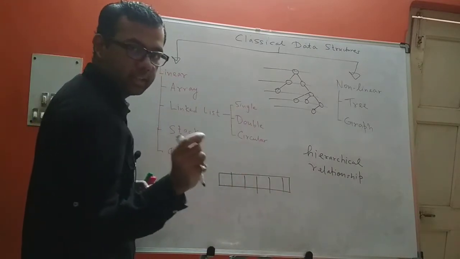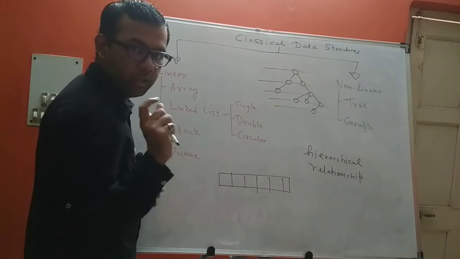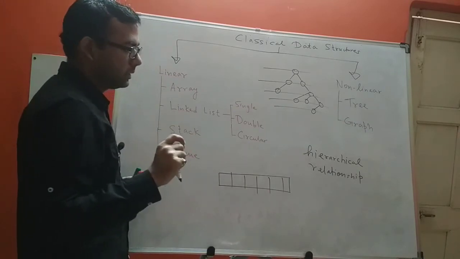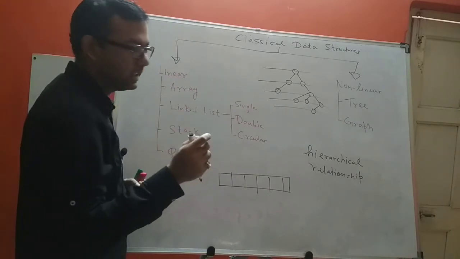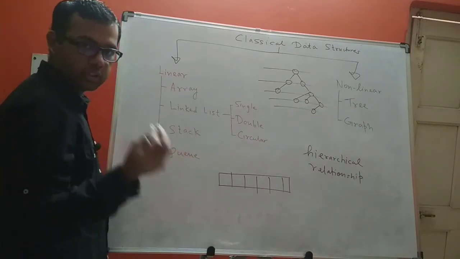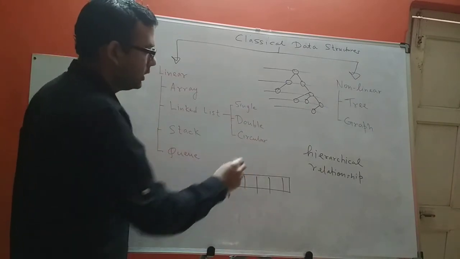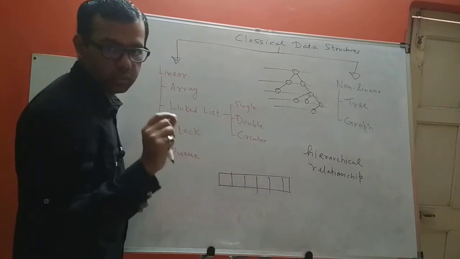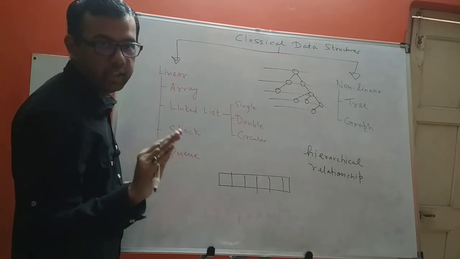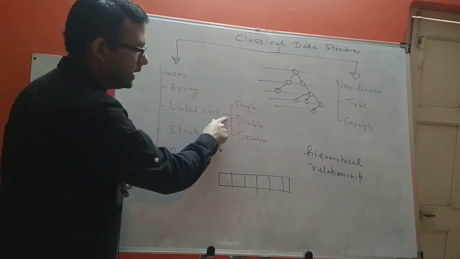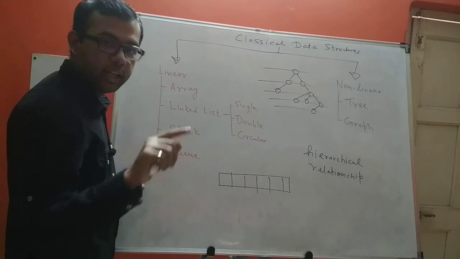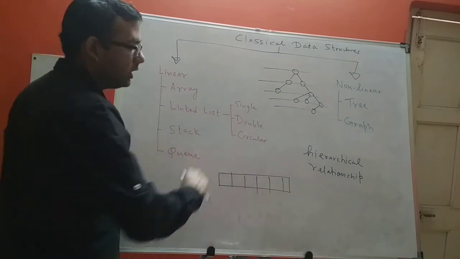Why is it called a double linked list? It is called a double linked list because every node in the linked list has two link parts. And why is it called a circular linked list? By default, the last node of a linked list will contain a null value in its link part. That denotes the last node, with the exception of circular linked lists. In a circular linked list, the link part of the last node will not contain null, as is the case in single linked lists and double linked lists. Instead, the link part of the last node will contain the address of the first node. That is why it is called a circular linked list.